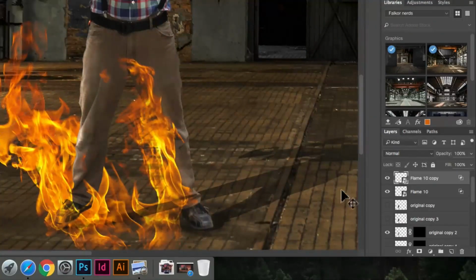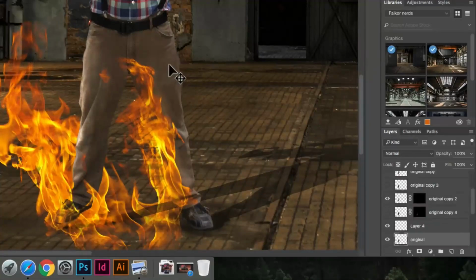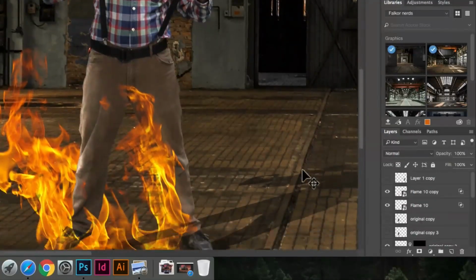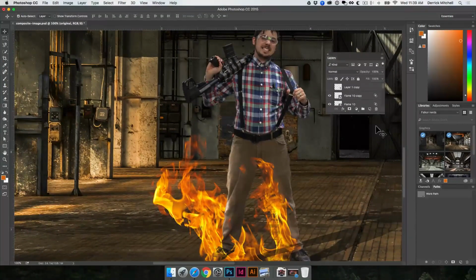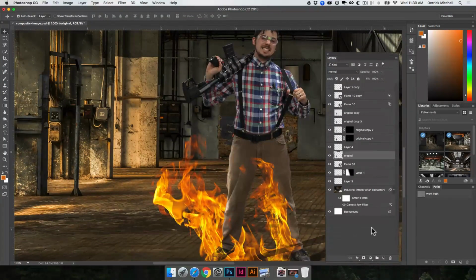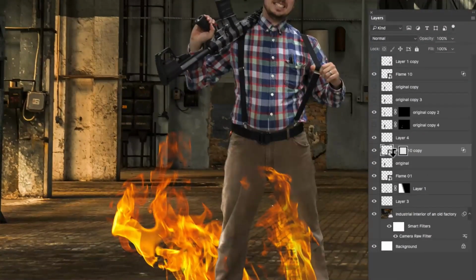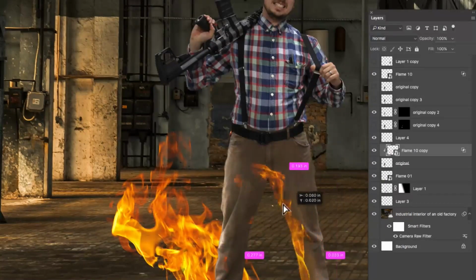Okay. And now what I'm going to do is come back down to this layer, and you can see I'm starting to get a lot of layers. So what I'll do is I'll tear this off so I can see more. All right, so this flame and this layer is what I'm working with here. So I'm going to drag this down, and there's a few things I could do. I could hold the Alt key and click between here, and what that does is it uses whatever layer is below as a mask. If I want to undo it, I'll hold Alt and click between the layers. So that's an easy way to do it. Now I can move this layer around, and you'll see it's masked by the shape below it.